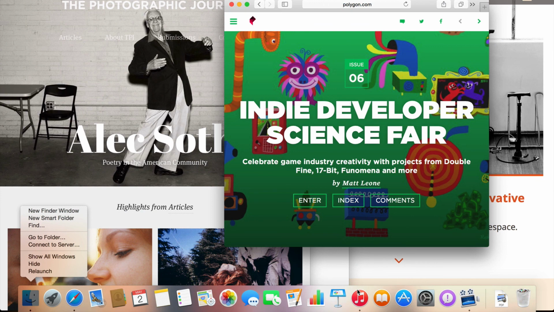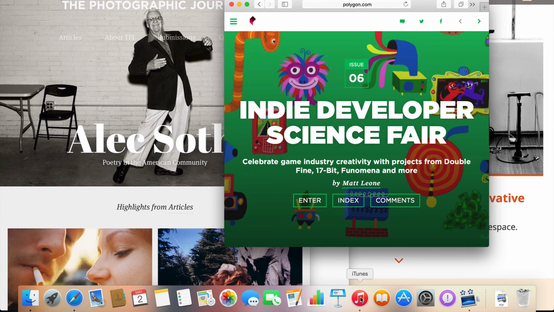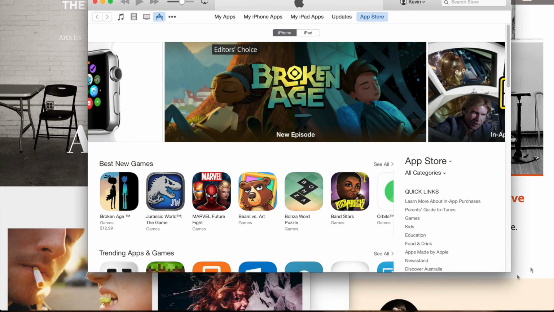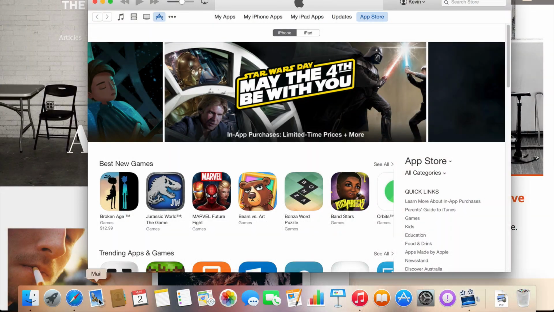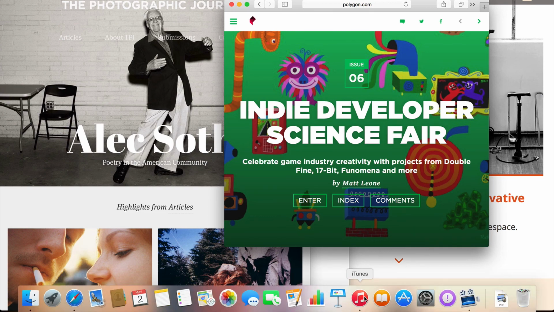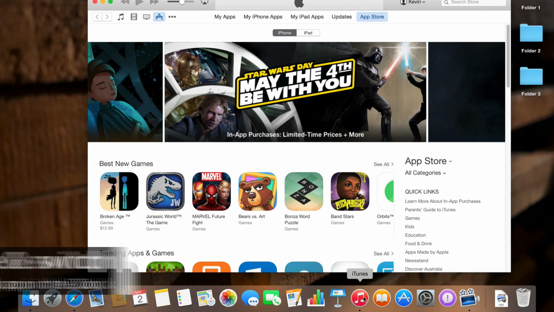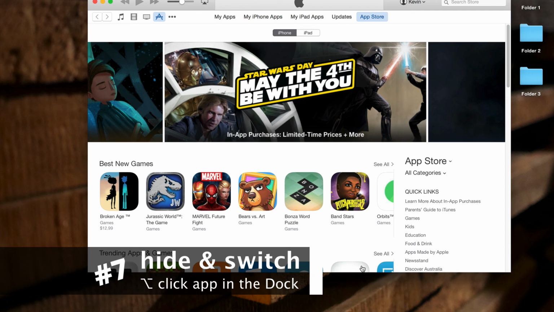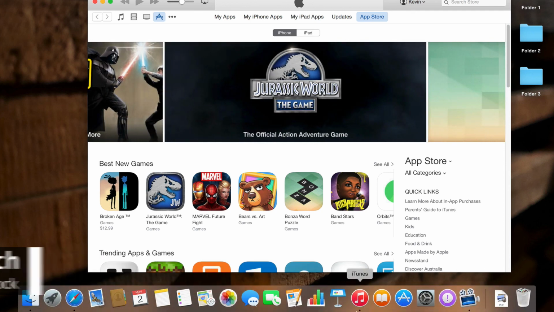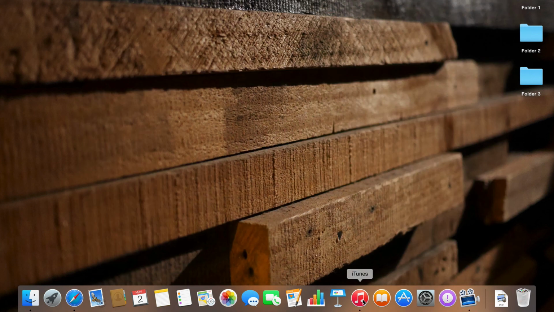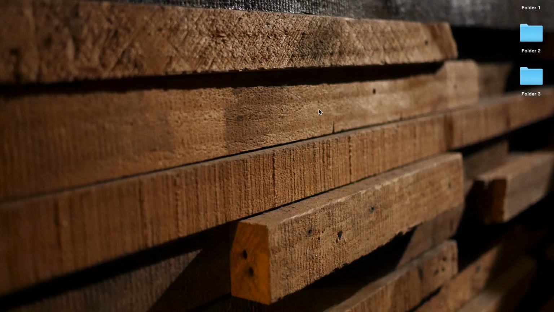The other thing you can do in the dock with the Option key is when you switch applications, you might want to get rid of the clutter that you've left behind. So in this case, if I switch to iTunes, it leaves all of the Safari windows that I was working with before in the background, and that can be a distracting clutter. Instead, with Safari open, just Option click the iTunes icon and it hides the Safari application before it switches to iTunes. Similarly, I can click on the current application with the Option key held down and it will hide that current application and show you what's behind it. It's a nice easy way to get to a clean desktop.